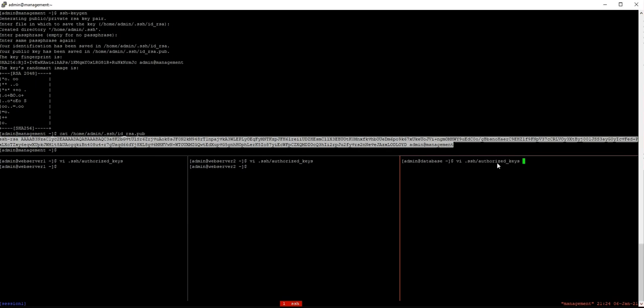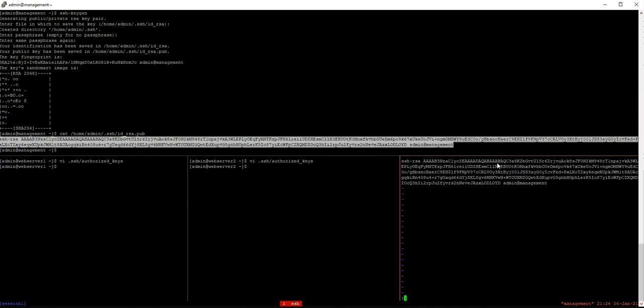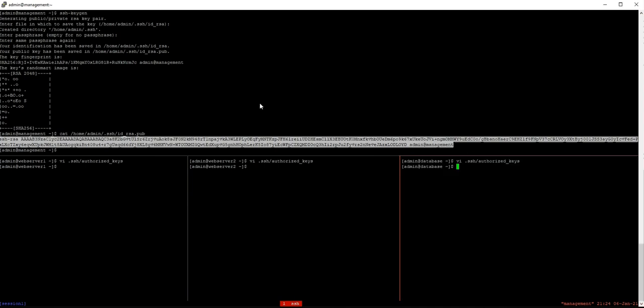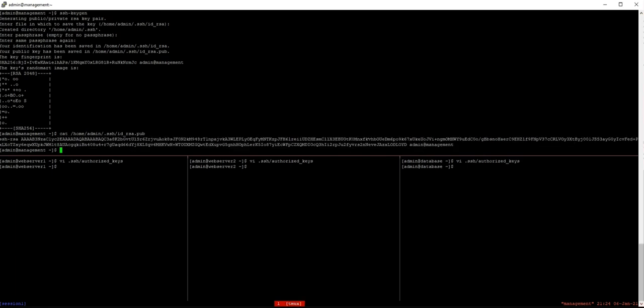So again, I'll dump this key, and once we've done that, this gives us the capability to run a distributed for loop on the management node and check remotely from the management node. We can check various things on these other nodes. So for example, in this for loop, what we'll do is SSH to the 3 servers at the bottom. We'll check the host name, print the date, and also check their IP information.